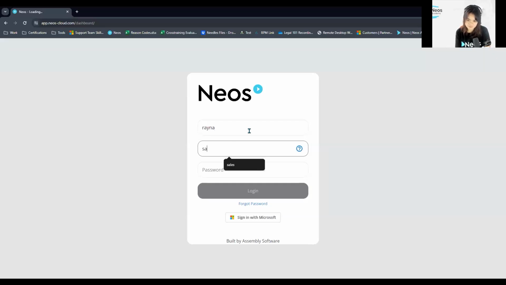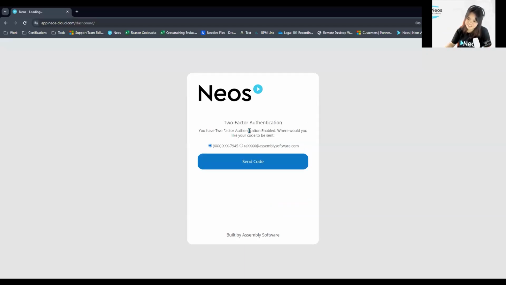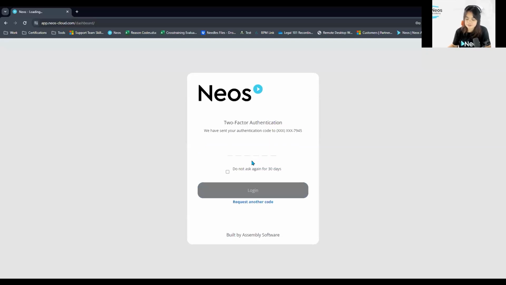And I wanted to share with you guys also this option for two-factor authentication. So right here, this is something that you can also set up either per staff profile or for the entire firm. I have both my mobile number and my email in here. What this will do is it will send you a code to whichever one you have selected. I'm going to go ahead and select my phone number so it can text me.